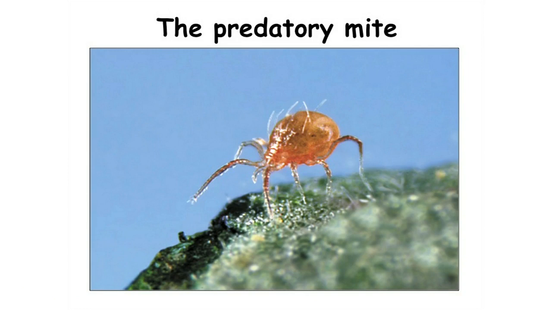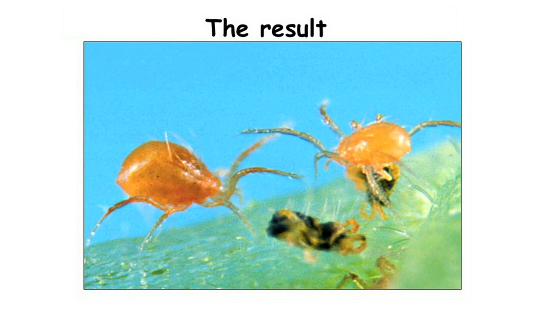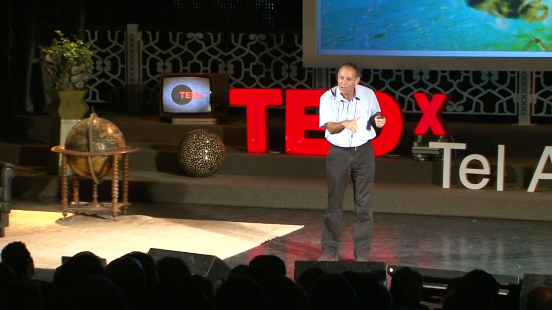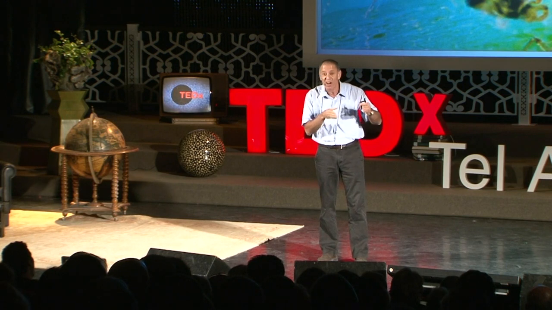But here comes nature that provides us with a good spider — a predatory mite, just as small as the spider mite, one to two millimeters long. Running quickly, hunting, chasing the spider mites. Here you can see this lady in action — on your left-hand side she pierces and sucks the body fluids of the pest mite. After five minutes, this is what you see: a typical shriveled, sucked-out dead corpse of the spider mite, with two satiated predatory mites next to it. A meal for them for 24 hours is about five individuals of the bad mites, or 15 to 20 eggs of the pest mites. They are always hungry.